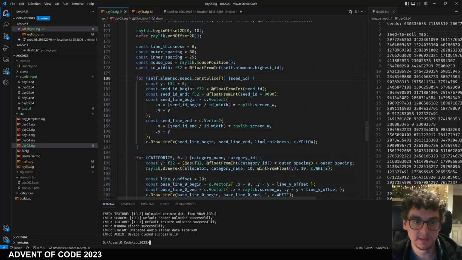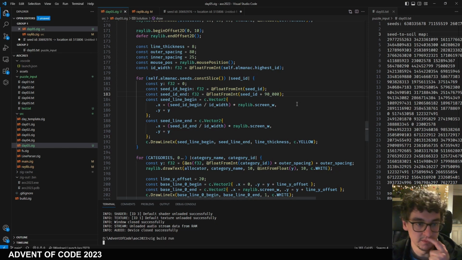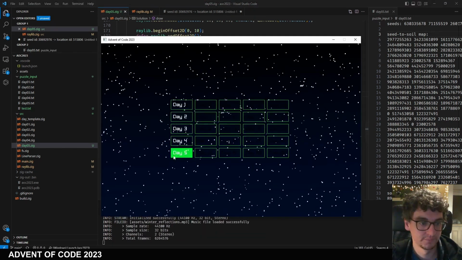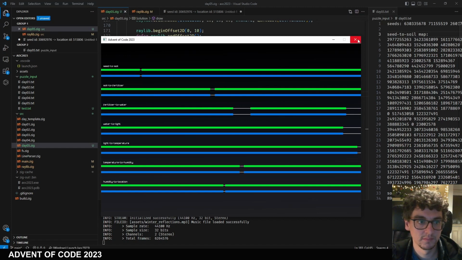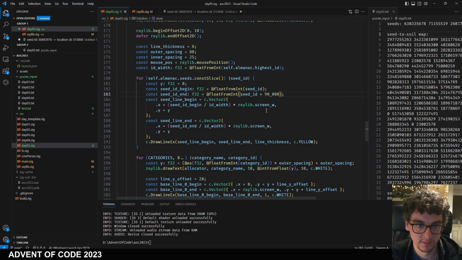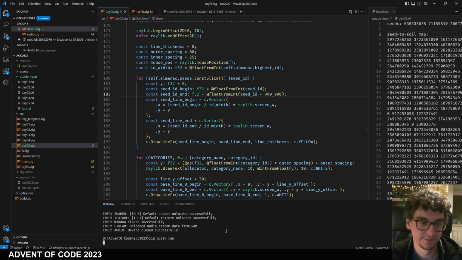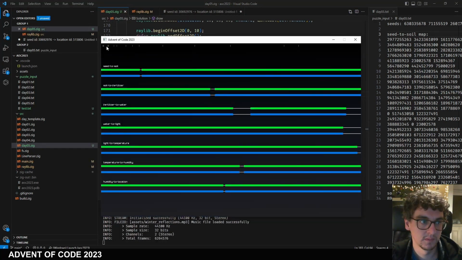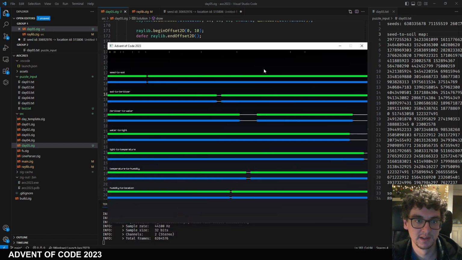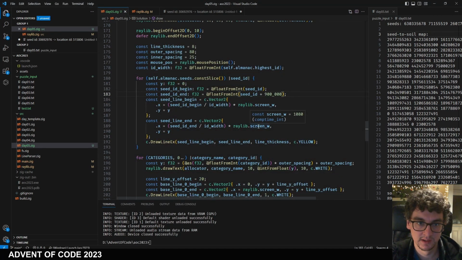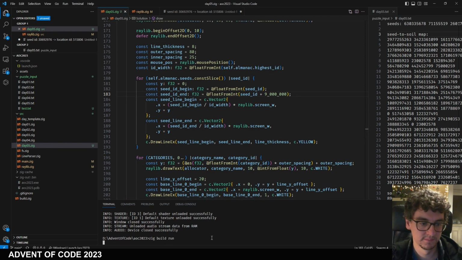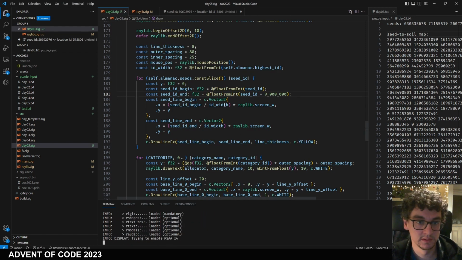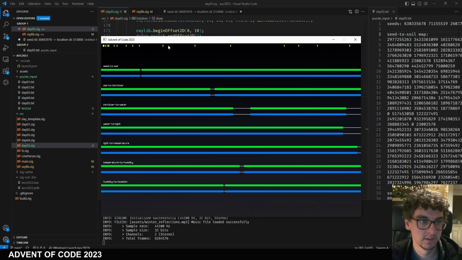Yeah, these may need to be, these numbers get really big, don't they? $9 million. Is that going to be too wide? So here's our seeds.